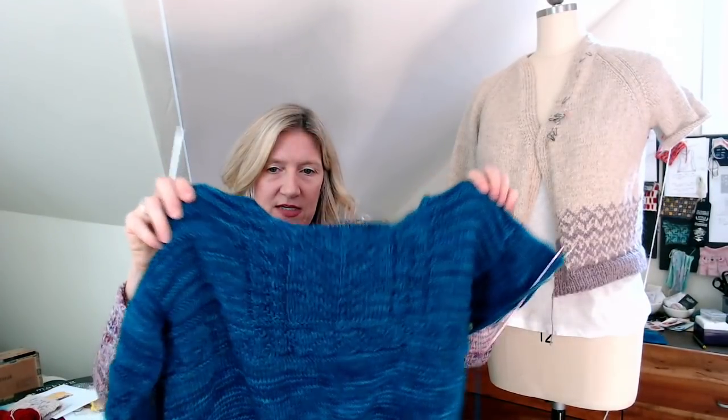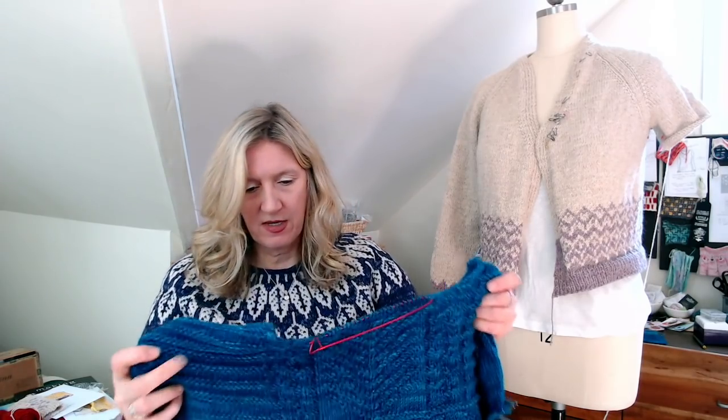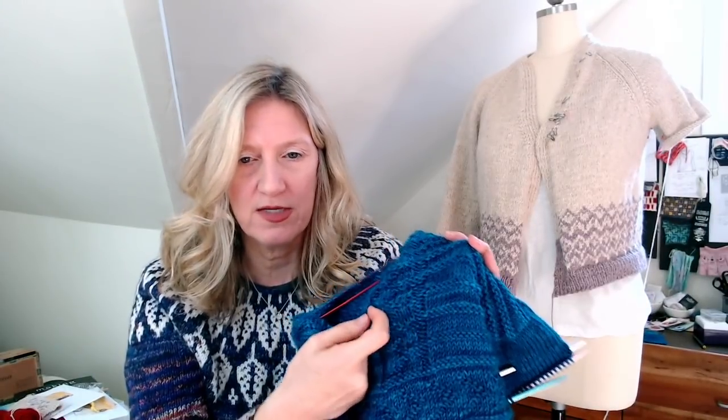So I hope I like it. I hope I like to wear it more than I liked knitting it, because knitting it was not fun. I did not enjoy that chart at all, and I found it frustrating at times. I think that this section right here, it was hard to memorize. It's got a lot going on. It's probably like a 20-row repeat. It's a short repeat this way, but it's a long repeat this way. It was not memorizable, where the rest of it was.